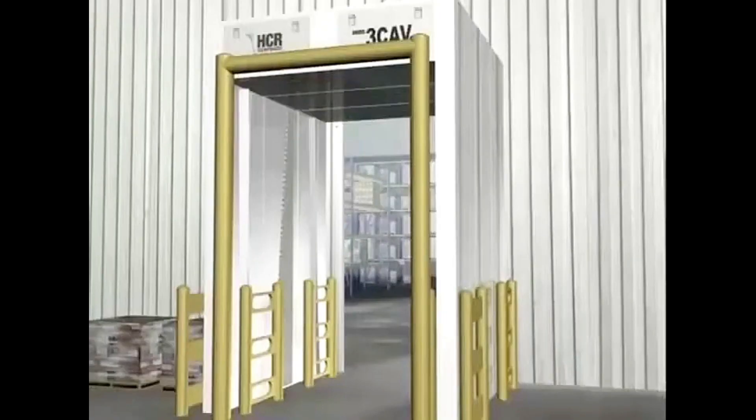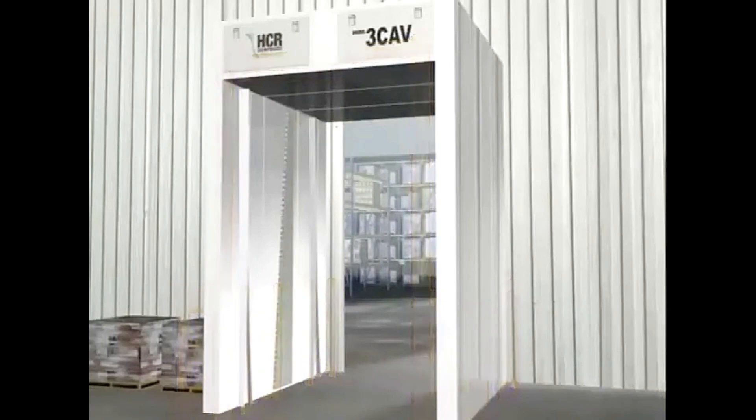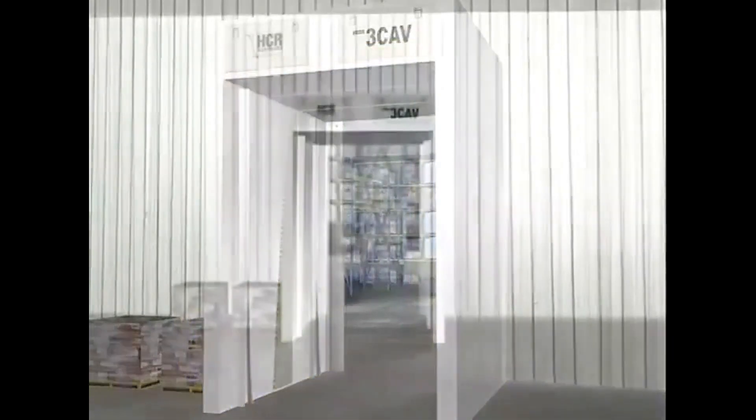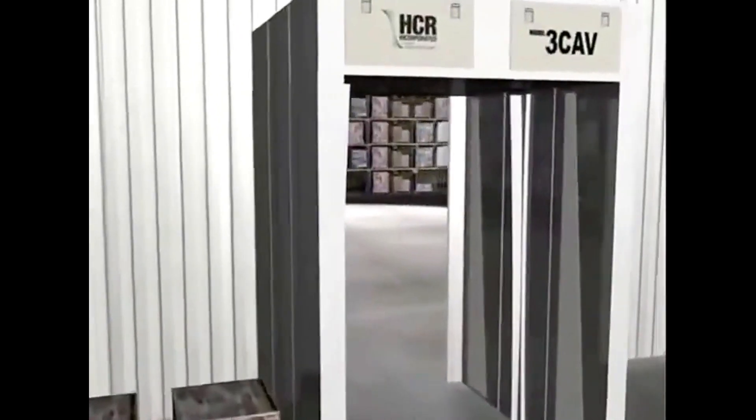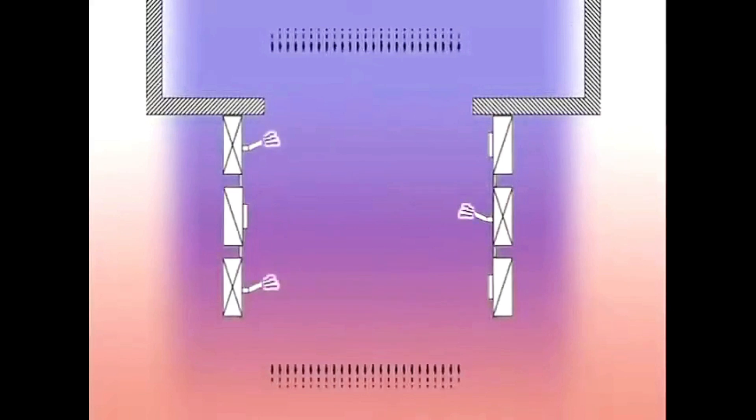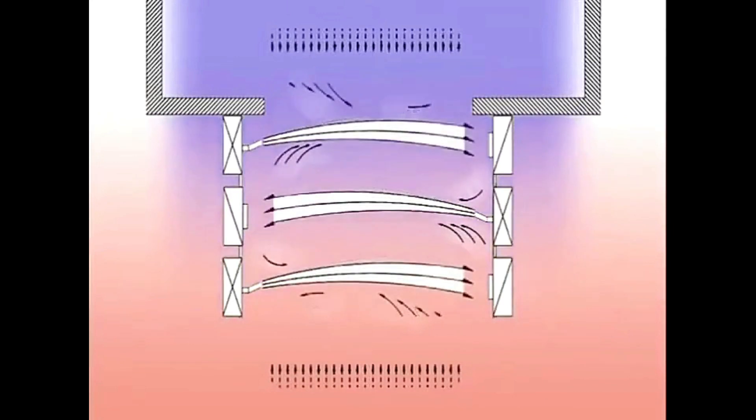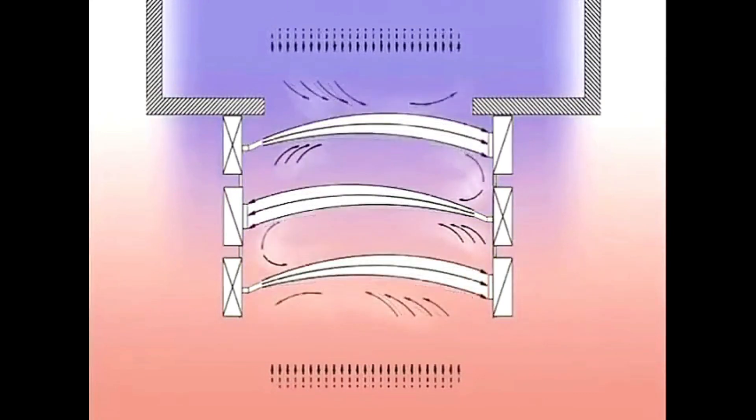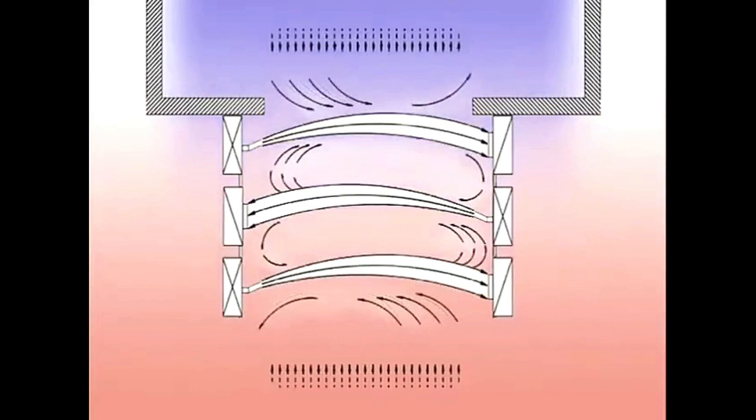The 3CAV, or triple-conditioned air vestibule, creates an additional vestibule to condition the air. It is used mainly between rooms with extreme temperature differences and very high traffic. The frost elimination process is similar to the model DCAV, but an additional air curtain is added to improve efficiency, as well as increase the model's temperature range applicability.